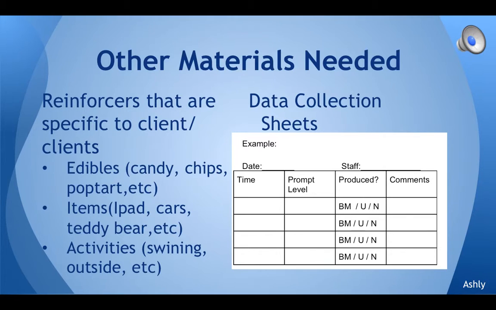Lastly, data collection sheets should always be included in the materials for any functional communication training. In some cases, this may be the only material you are required to have along with the reinforcers. These situations may be if the child is simply learning an appropriate replacement phrase or raising their hand in class. The child may only need to be prompted to engage in the appropriate behavior and then receive his or her reinforcer. Overall, the client's needs and skill levels should always be what determine the appropriate materials for any intervention.